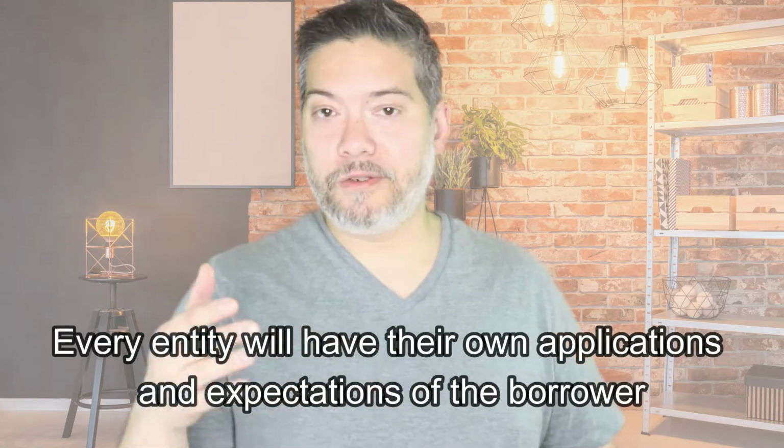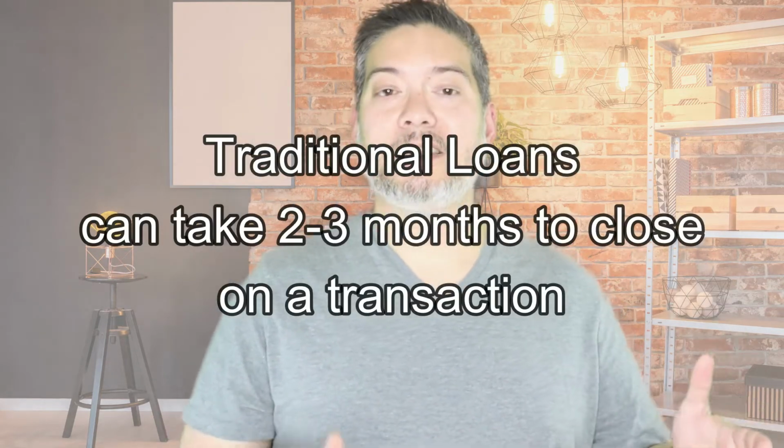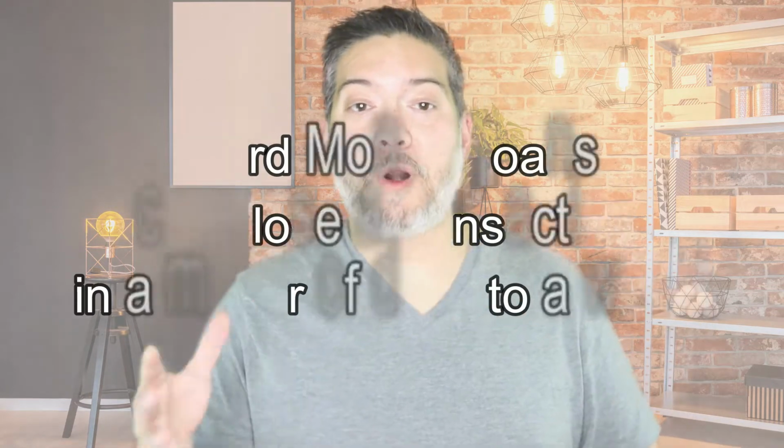Now, that doesn't mean that you can have a horrible track record of paying back your bills. They still look at your credit and your history, and some do expect a good credit score. Still, there is an upside to them. Besides being less stringent on your credit history, they're fast, like lightning fast. A traditional mortgage might take months between the pre-approval process and the closing process before you get the keys to that house, whereas a hard money loan could take a few days in total to secure the loan and then purchase the property.